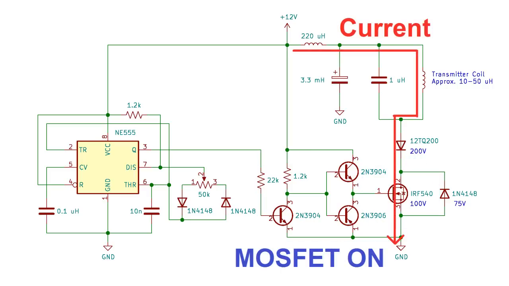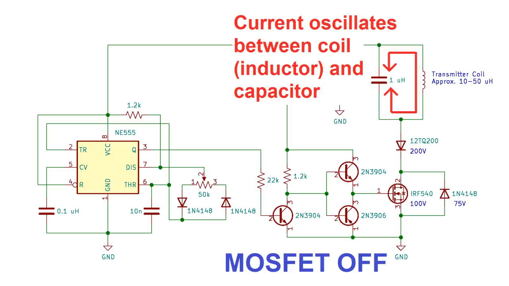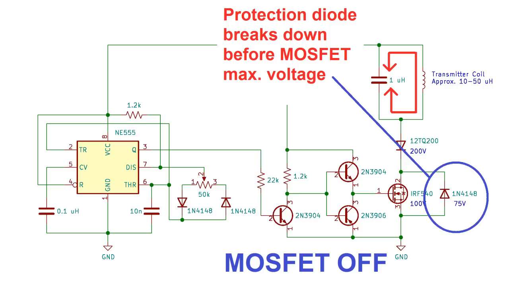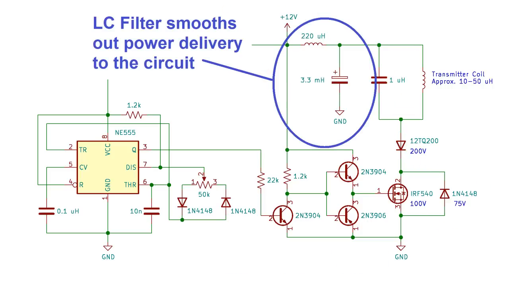When the MOSFET is turned on, current starts to flow through the transmitter coil, but when it's turned off, the energy stored from the coil's inductance causes an oscillation that bounces back and forth against the capacitor. Because voltage actually goes negative during this oscillation, a blocking diode is needed to prevent current from coming back up from ground through the MOSFET. The second diode here is used to protect the MOSFET in case of a spike in voltage that could exceed the voltage limit between the MOSFET's drain and source. If that happened, the diode would start conducting first, saving the MOSFET from being destroyed. Finally, the relatively large inductor and capacitor form a low-pass filter that smooths out current draw of the voltage source.